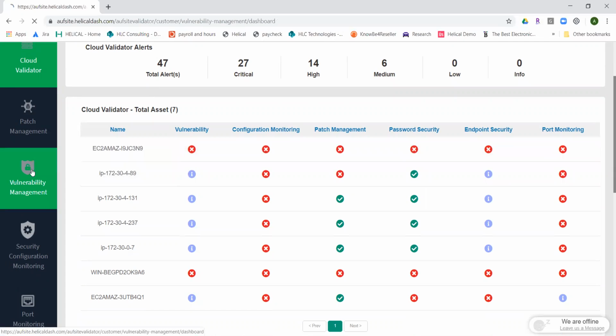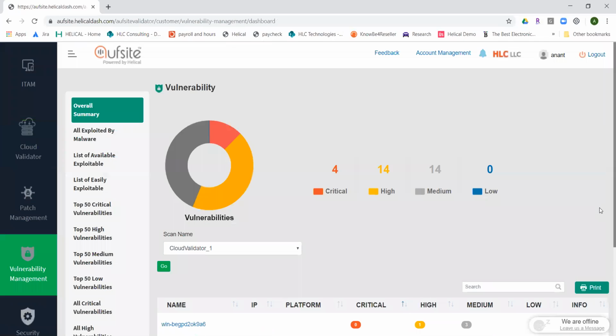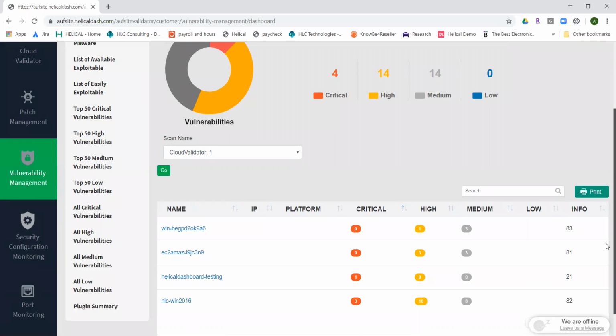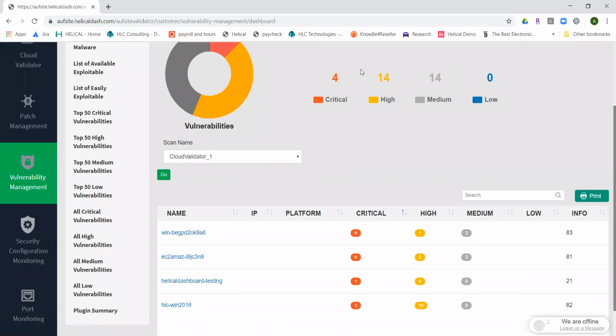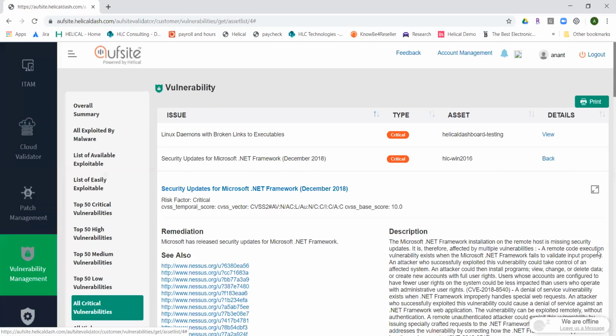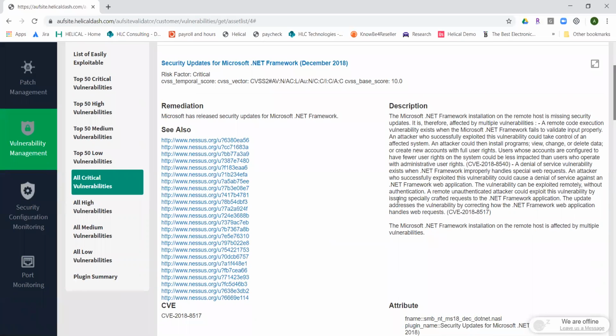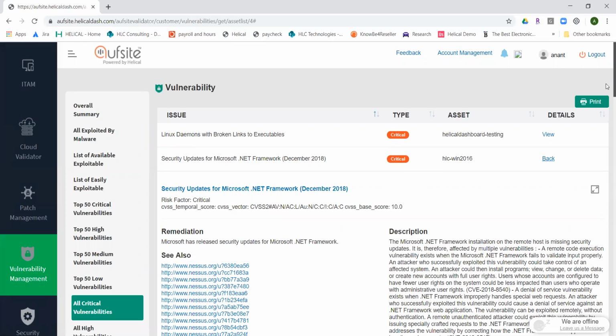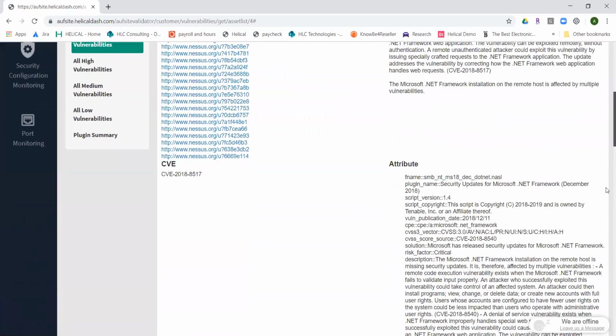Starting with the vulnerability management, once you execute the scans across all your devices, it populates all your findings together on the dashboard, and you can do a deep dive and look into what the issues are, and what remediation actions you can take. So this can also be run on a periodic basis, as often as you want. We recommend that you run this at least once a quarter, so you can see if the issues have been remediated in a timely manner or not.